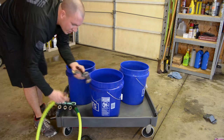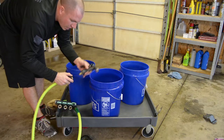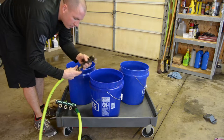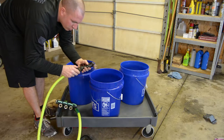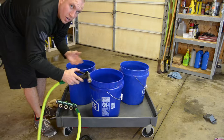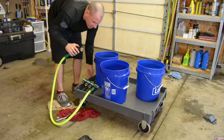So everything I use has quick disconnect fittings. They're not that expensive. I like the ones from Lowe's. They have a little rubber or plastic outside, and they fit universally for the most part. The ones at Menards do not, so just keep that in mind.